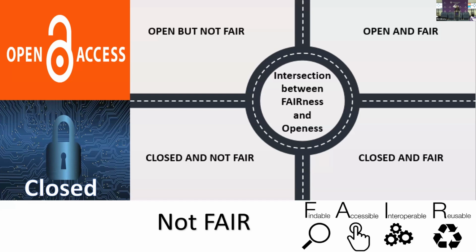Now, I did point out that one of the goals of research data management could be to make research data open and accessible, but that's not always possible. So what you want to do is to wind up on the top right-hand side with research data that are open and FAIR. However, sometimes it's not possible, for instance, due to restrictions such as data privacy or intellectual property issues, and the data may be deemed too sensitive. As a result, the data will be closed, even though they may be FAIR in the sense that they comply with the FAIR data principles. So you wind up on the bottom right-hand side.